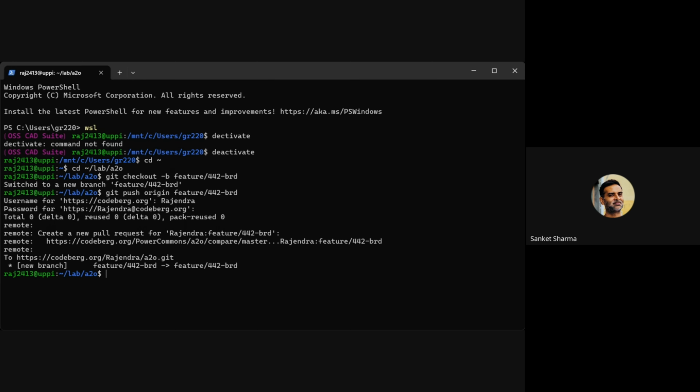Or you can copy the link it's showing you where it says create a new pull request. So just copy that entire link. Just click on the link. Yep. Click on it. It'll take you there.